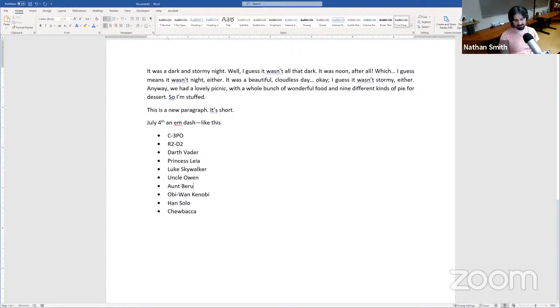If I want to delete an item, I'll just backspace it, and that'll work just fine. Or I can even just select the whole thing and there we go. Lovely. Okay, so that's a bulleted list.